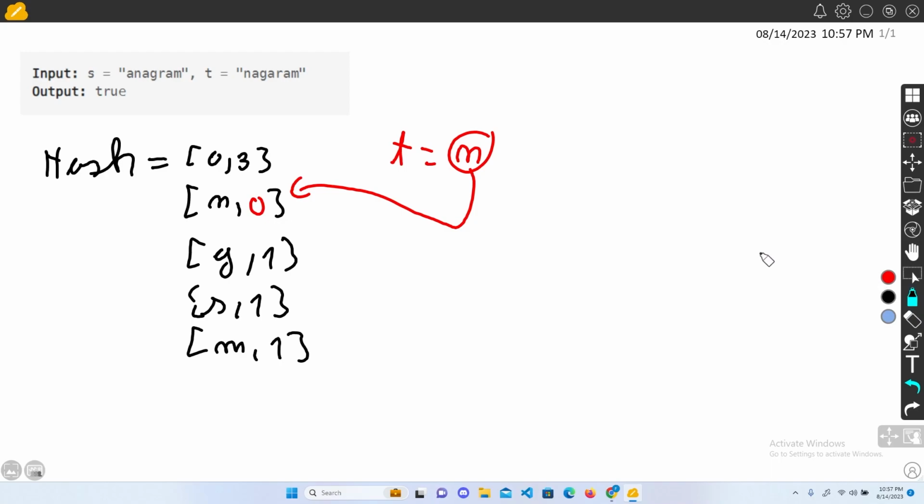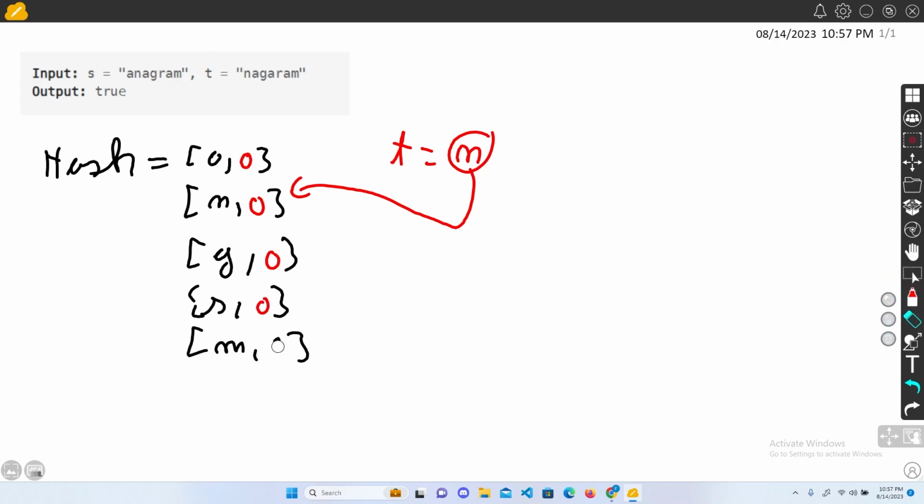The other one, A, is going to decrease the count for the A too, so it's going to be 2. At the end of the iteration, the A's are going to be 3, so this is going to be 0. This is going to be 0. And all of them are going to be 0.